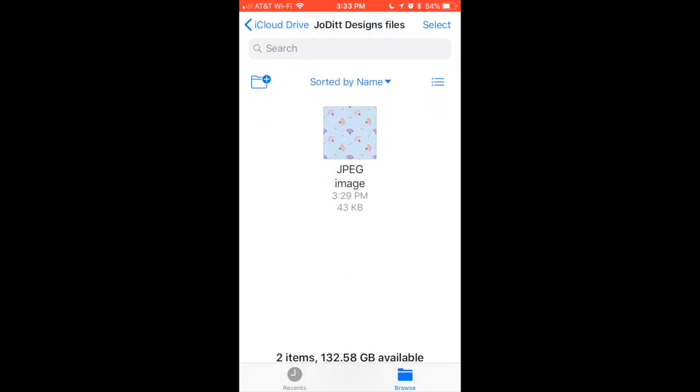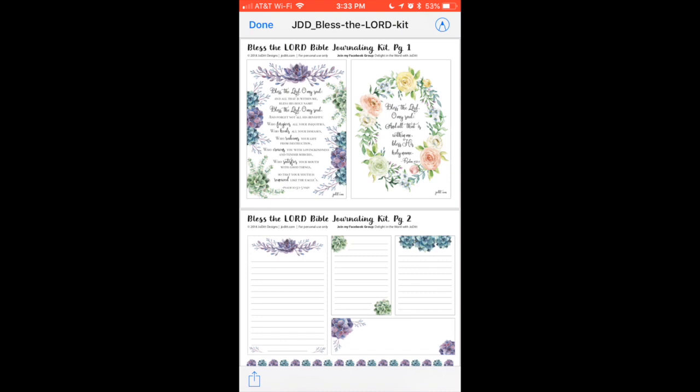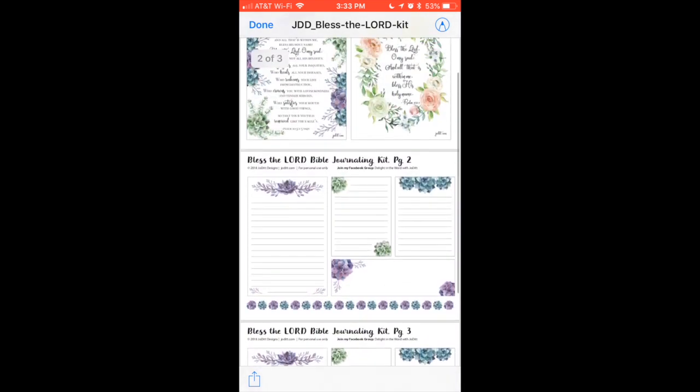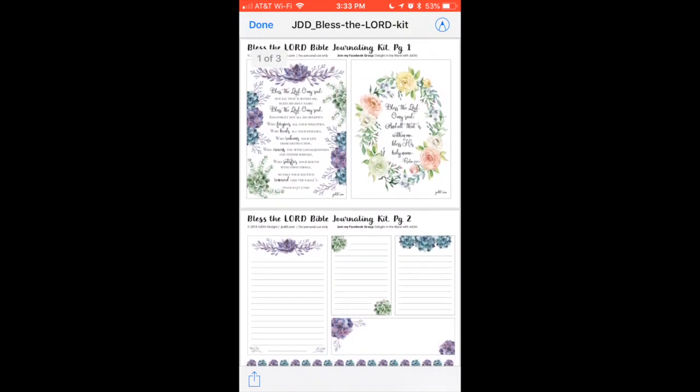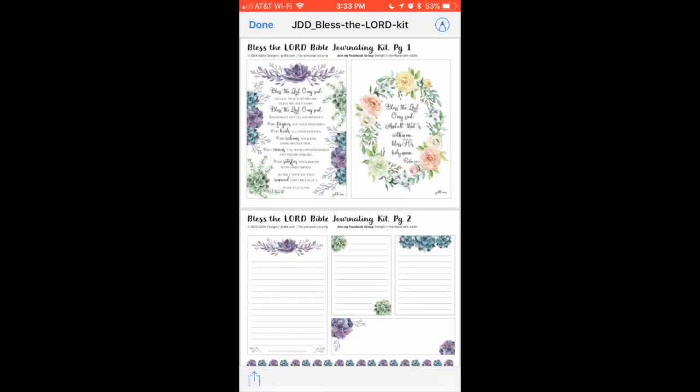So you might have to wait a minute for that other one to show up. Oh, there it is, the Bless the Lord kit. And then you can hit this share icon again and print it if you want to print.